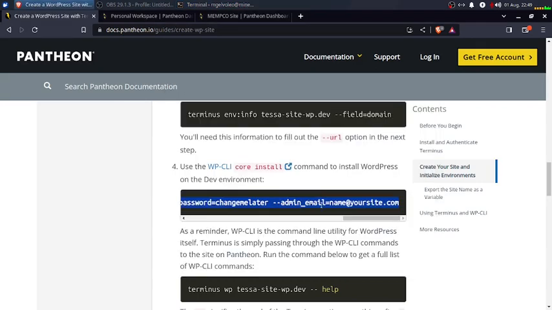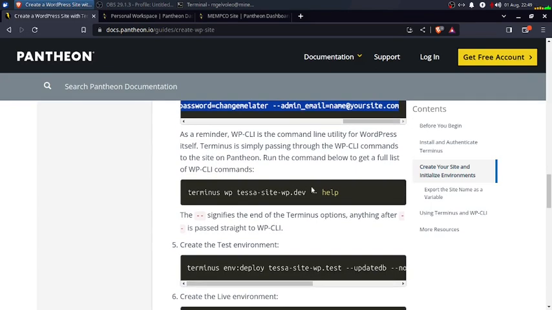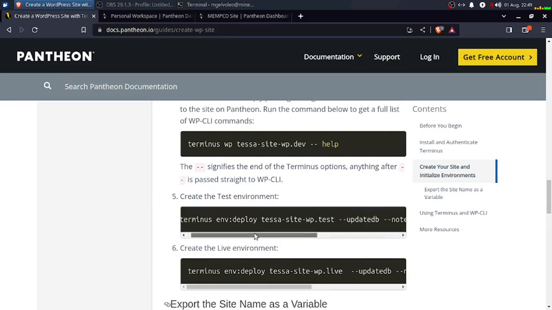What we're going to do right now, as a reminder, CLI command line utilities, Terminus simply passes them through. So if you want a help, this is the command. Now we are going to create a test environment.